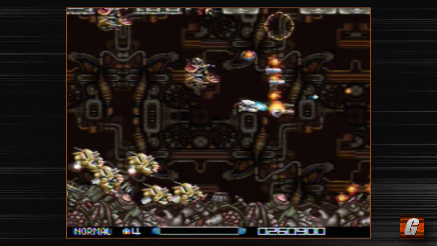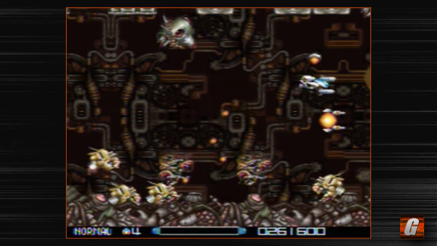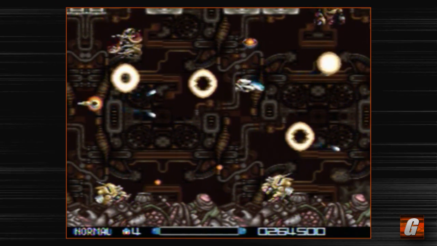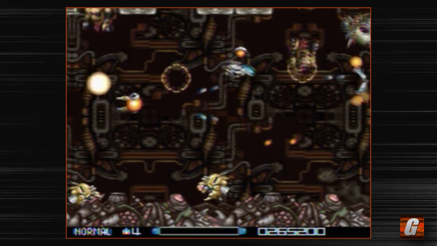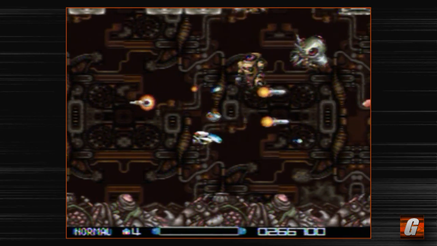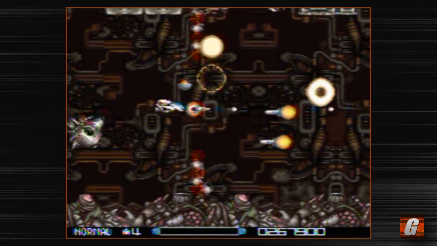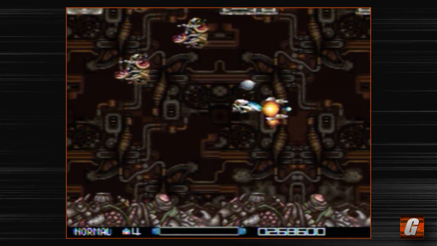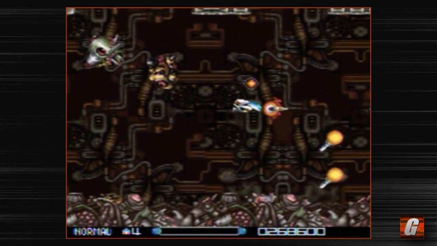All these guys behind me. I need to get my pod behind me. There we go. Problem solved. Not a bad idea to have it spread out right now, too. The spread shot from your pod is a little weak, but when you have a lot of popcorn enemies that really only take one hit to kill, it's, you know, not a big deal. It's actually a pretty sound strategy.